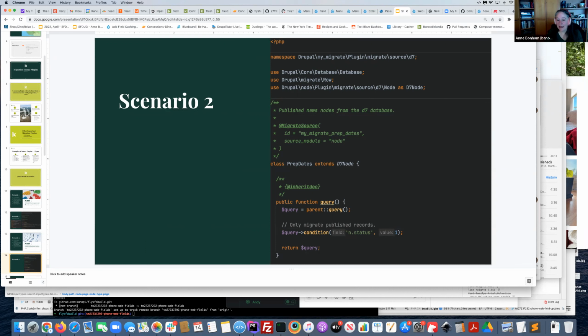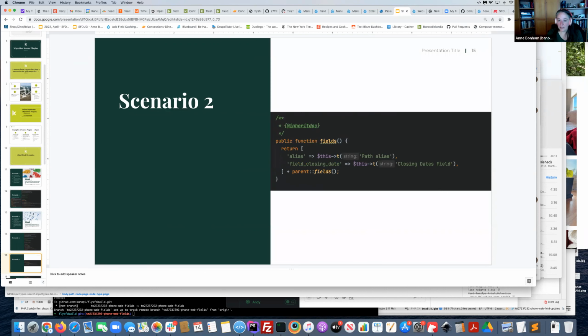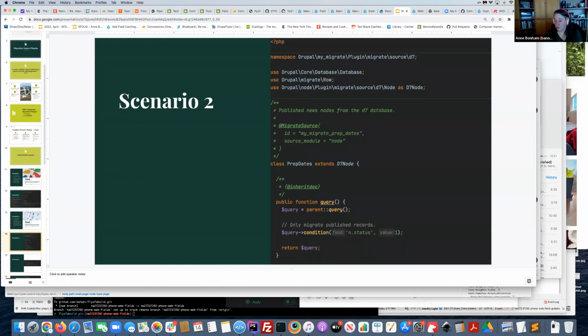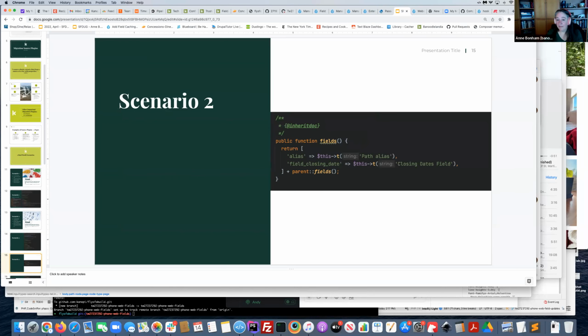So right off the bat in this one, I'm altering the query to include only the published nodes. But that's all I'm doing with the query in this case. And then under fields, this is where I can identify any fields that I'm interested in.